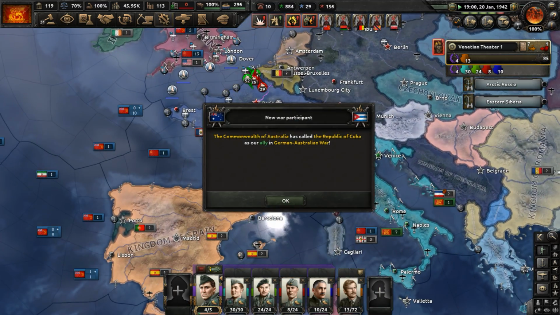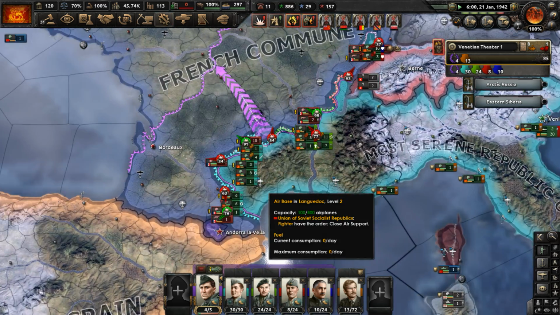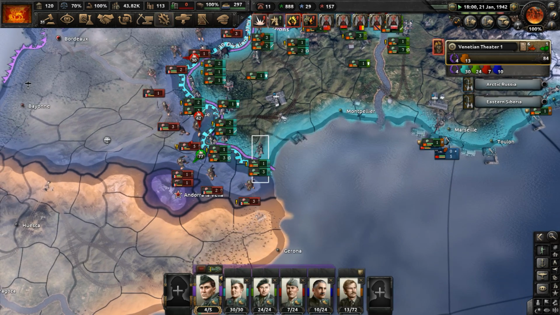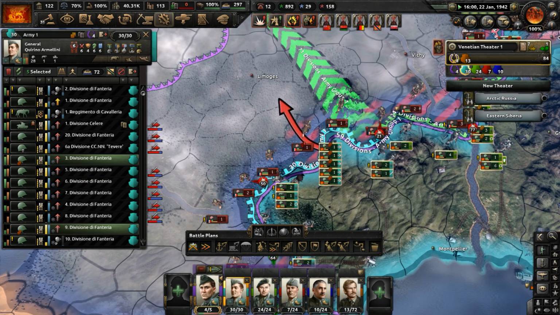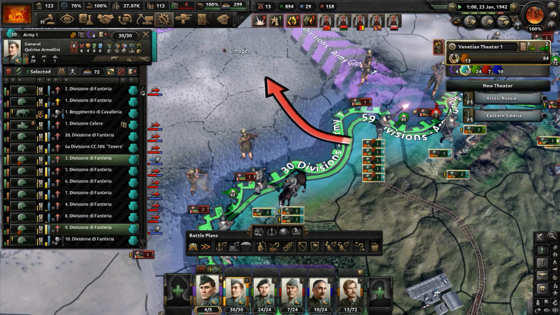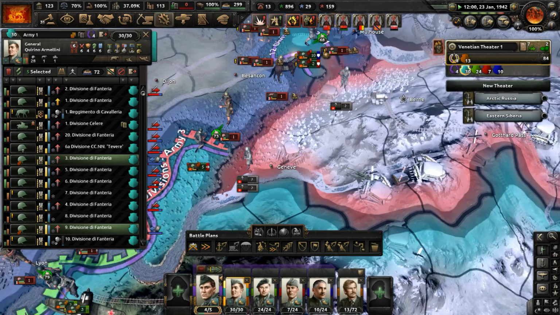The Republic of Cuba joined the faction. Alright, then. They joined the ANSOS faction. That's what they did. Can we push here? No, don't go down there. What are you doing? Push here. Break through. Just push them back. Gain some provinces for Venice.